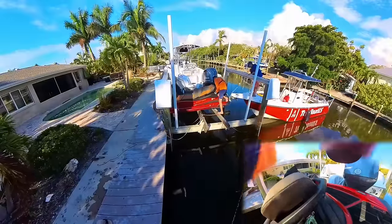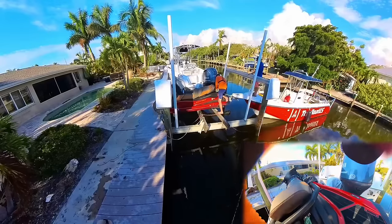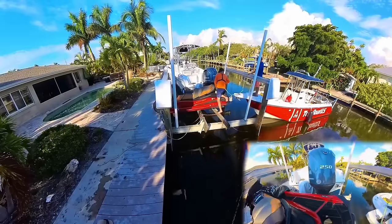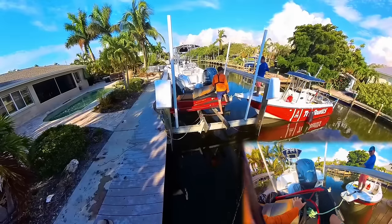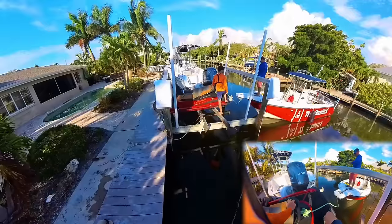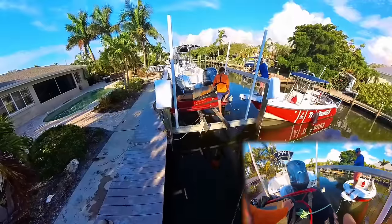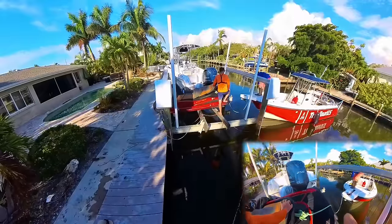It's gonna be fun getting that back out. Yep. Just thinking that. Okay. How much out do you want? Not too much. You don't have a whole lot of room behind you. You wanna drive the boat? Okay. Yeah, I'd say somewhere around there.